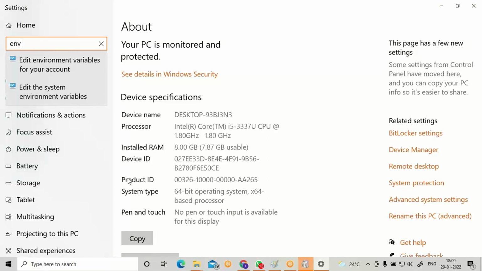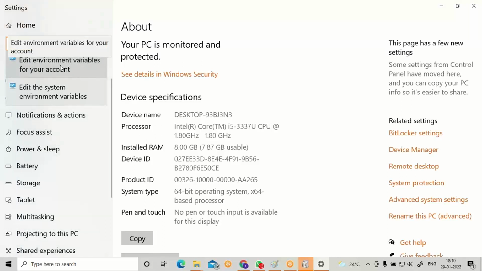Type env. Edit environment variables. This is for one user. The second one is for all the users. If you want to set the environment variable for all the users, select the second one. For one user, select the first one.